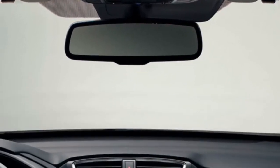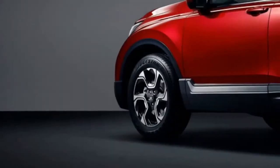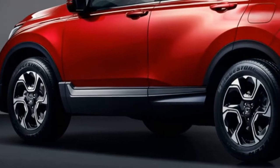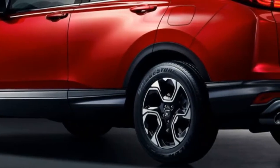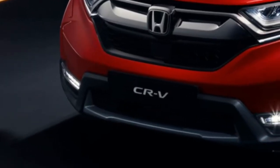For the first time, the 2019 Honda CR-V is coming with a 7-seat option, said to offer exceptional legroom. The SUV also gets 2 7-inch displays, with one of them replacing the traditional dials, and the other serving as the infotainment system. Meanwhile, the electric tailgate boasts a system that prevents it from scraping against low ceilings.